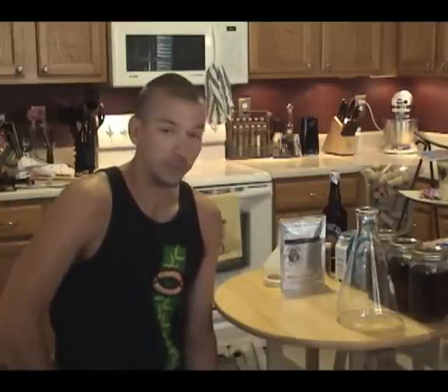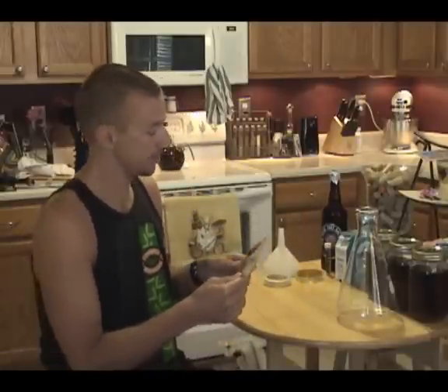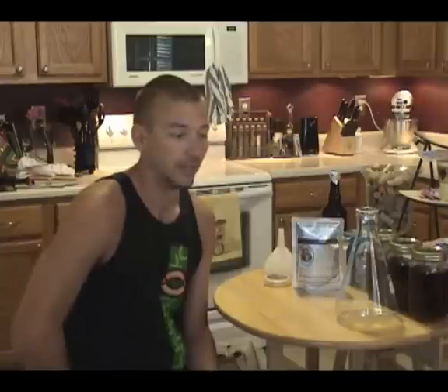First of all, I'm going to be brewing tomorrow and I want to make a fairly large starter. I'm going to be brewing a Belgian Strong Dark and a single smack pack — there's not enough yeast to handle that sort of gravity. So we're going to pitch it to something like a 2-liter starter, maybe a little less, and put it on the stir plate for 24 hours, and that will build up the yeast count almost to where Mr. Malty suggests it should be. It's going to be a little low, but I'm willing to take my chances at this point.